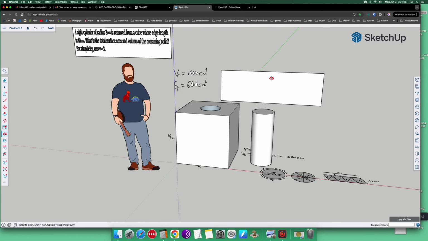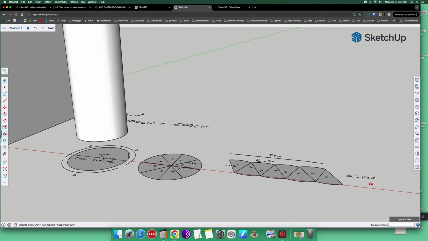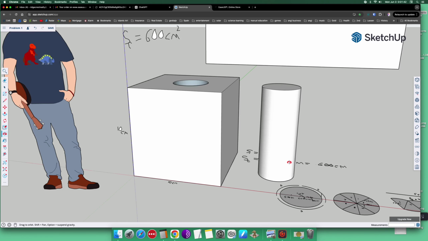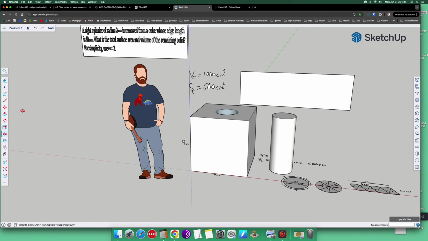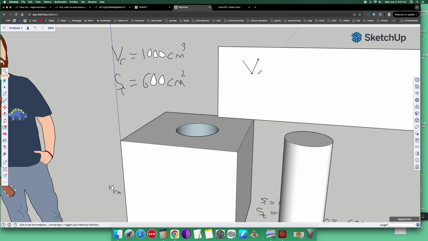So we're talking about the volume that we had calculated earlier, the 12 centimeters, see it down here, squared, times the height of the 10 centimeters. So we know the volume, right, of the cylinder, and I know it's using a C, but remember this C over here is for the cube. So that's why I'm going to put a little letter under here, oops, let me go here, and that'll be the cylinder.